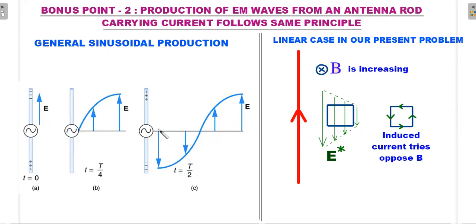I'll show two parts of this video in which you could see that the electric wire is in the y direction. And in this picture, I have not shown the magnetic field. The magnetic field will be into the board, and the electric field which is produced is moving in the plane of the paper. So the shape of this electric field function is decided by the shape of the variation of the current. And you could see why sinusoidal production is easier compared to a continuously increasing function. Sustaining such increasing currents would be difficult in a wire, whereas increasing and decreasing the currents and producing sinusoidal currents would be easier, and thereby the electric field travels.